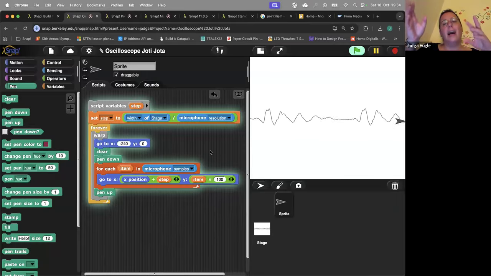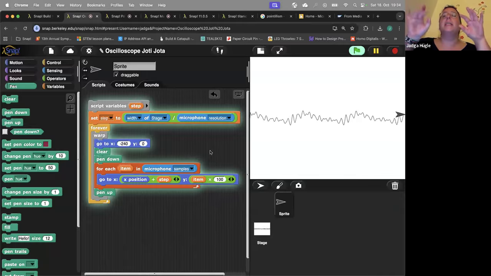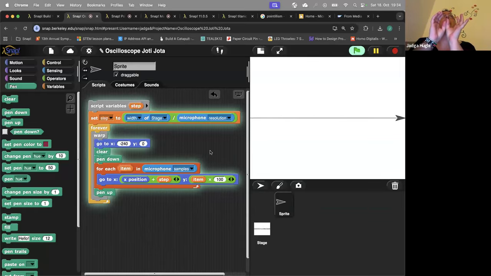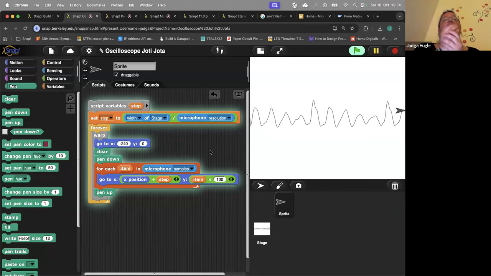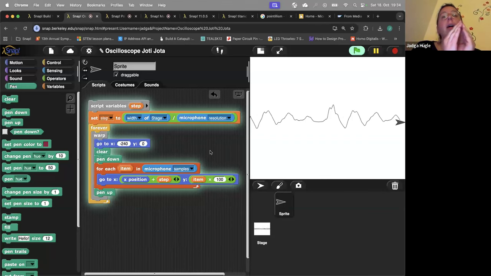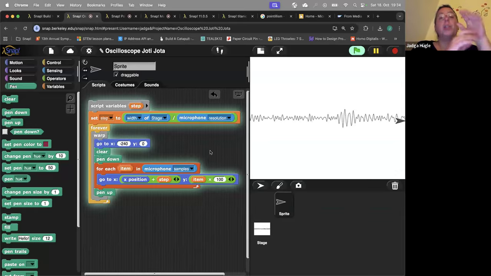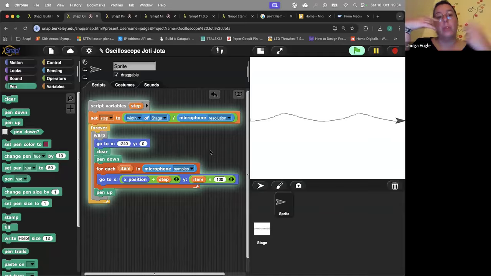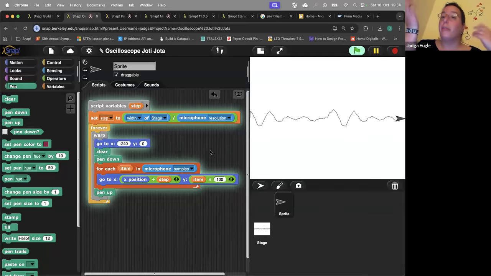What you should see, it's kind of hard, is that the frequency, so the period, the distance between these mountains and valleys, is smaller when I sing with a very high pitch and is larger when I sing with a very low pitch. That's what we call the frequency of a note. And we kind of talked about this before.